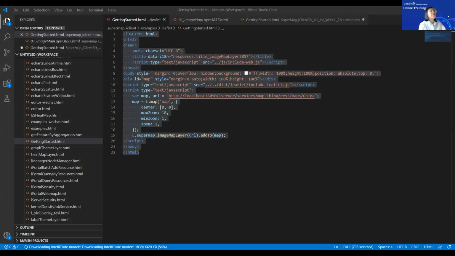Here you can see there are many examples for different functions. It also includes how to add different map services with different coordinate systems, and also add vector tile data, and you can do some geometry query if you publish the data service. Also do the circle query, and you can achieve the measurement for distance and area.